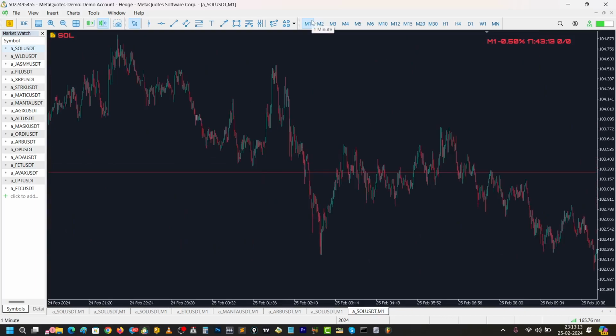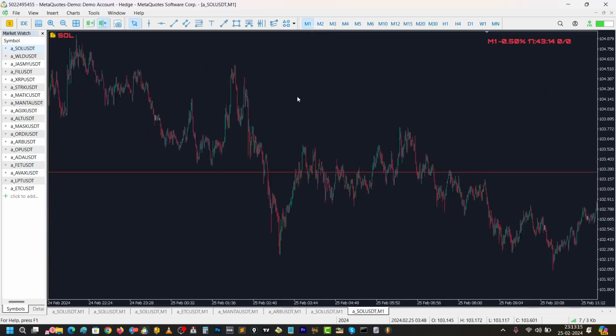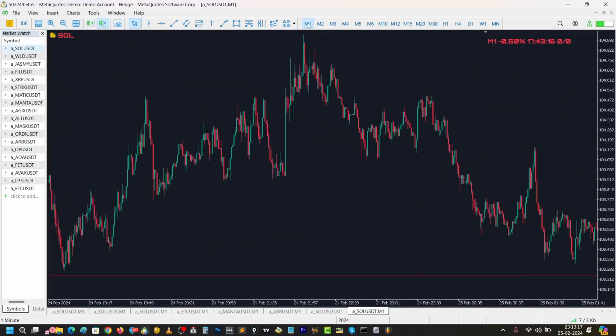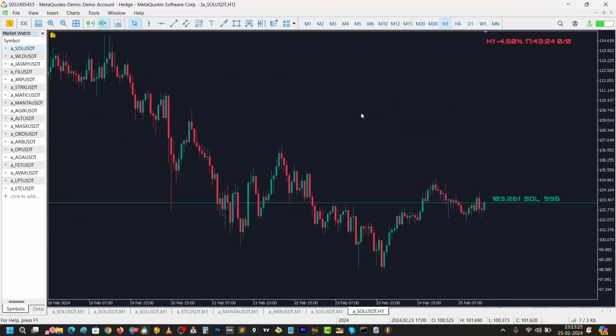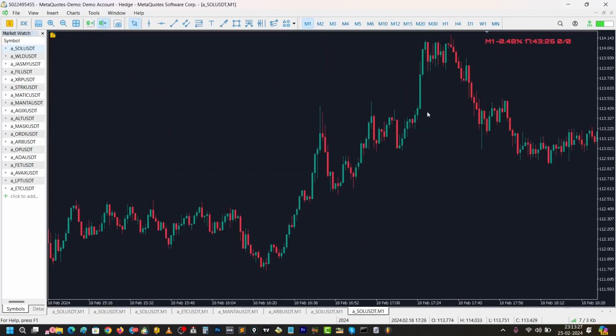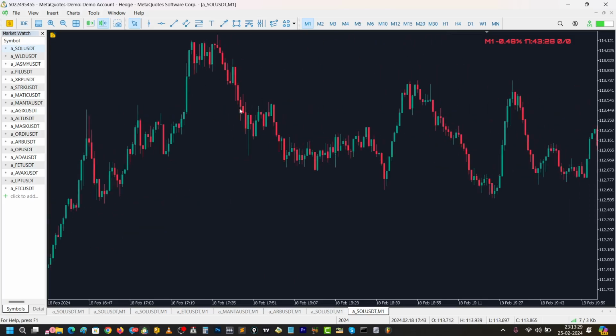And this is a 1 minute chart because I always follow the 1 minute chart only. I never watch 5 minute, 15 minute, or 1 hour. However, I can watch, but I don't, for a reason: my trades are scalping, and the last few bars are enough for me to take a trading decision.